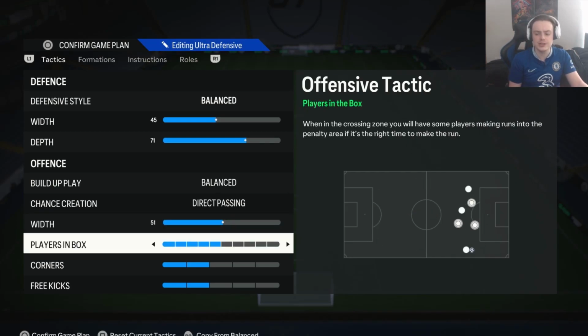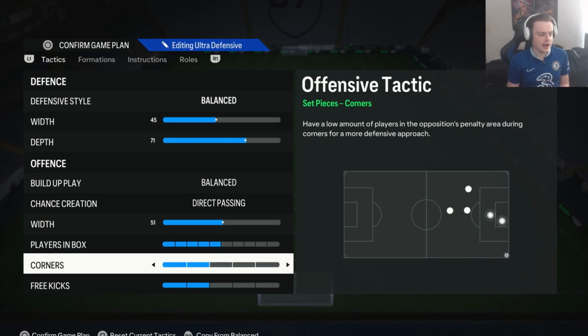Moving on to the players in the box, guys, I have this on 5. This is so we can get a few players into the box to finish off those chances, of course, but we don't overcommit the entire team to the point where we're going to get counter-attacked if we lose out on possession. This is a preference thing though, and if you want to up it or lower it, that is completely up to you.